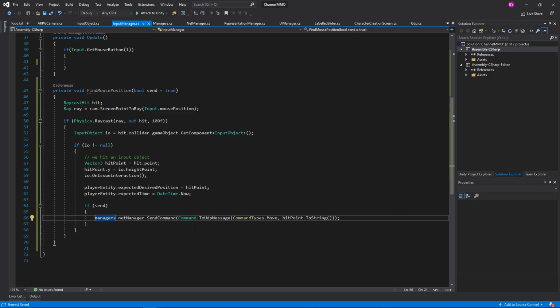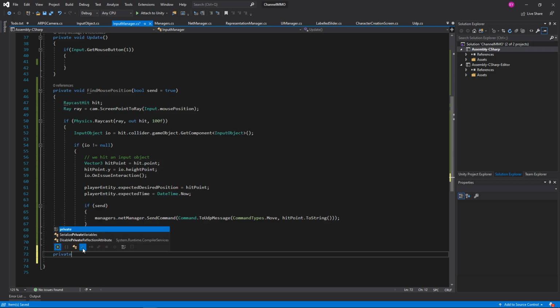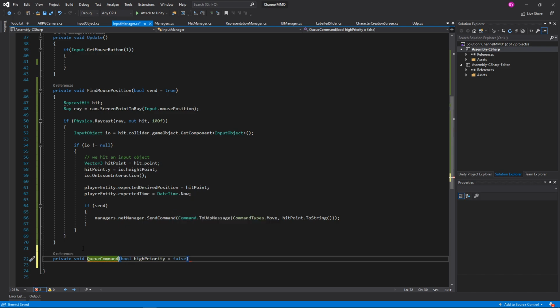Excellent. And then we're also going to do a private void QCommand. And this will be bool highPriority equals false. But we'll do that at the end because we want to pass in command type, and also params. I didn't think this through.